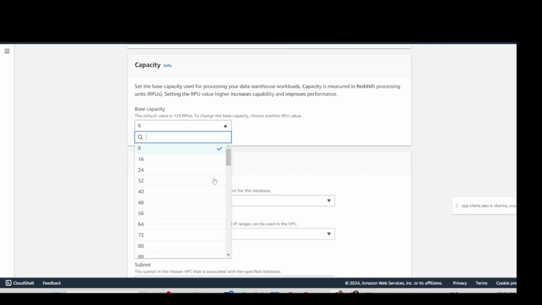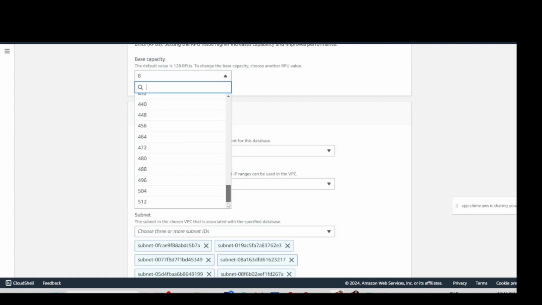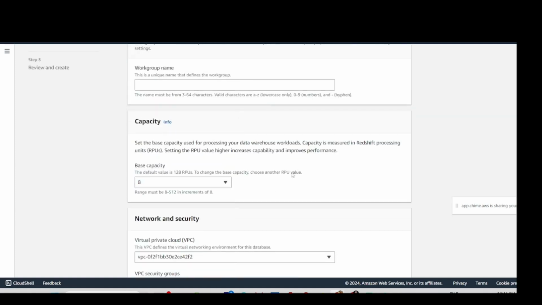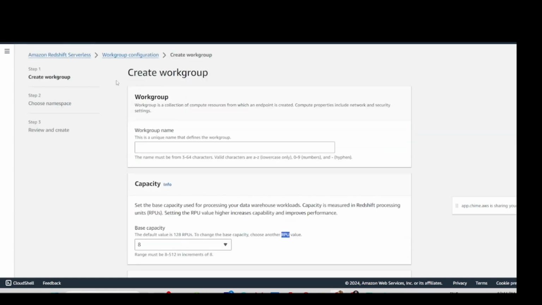Okay. So the base capacity is the RPUs of any single query. If you run one query, it gets the base capacity. Now there's a max capacity which controls the scaling. So if the cluster's under load, it can scale to a certain RPU. I don't know if you're familiar with Redshift, there'll be concurrency scaling nodes that can be brought in, but it's controlled through RPUs is how you do serverless. Okay, got it.